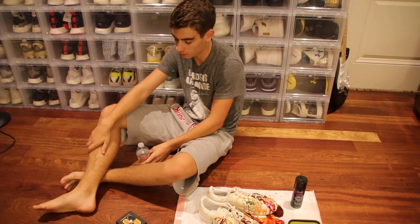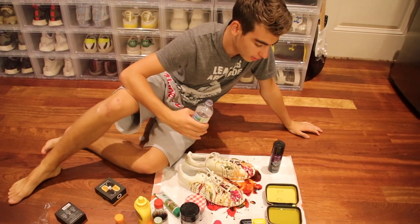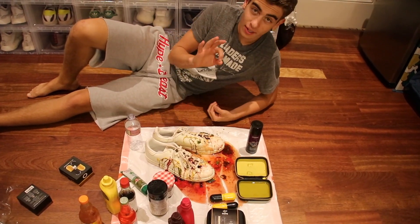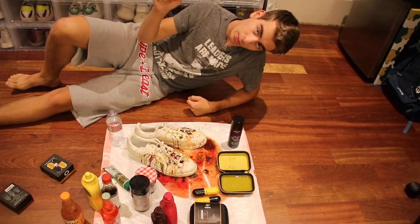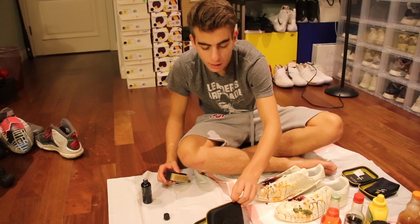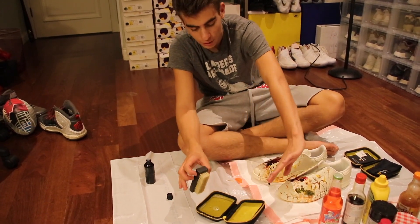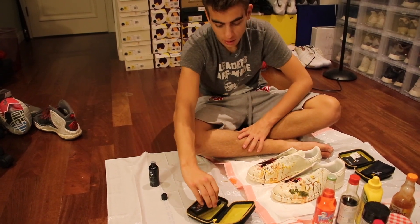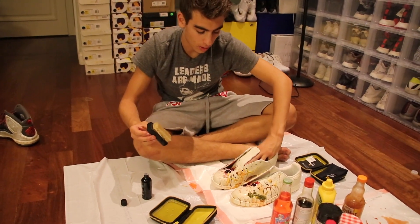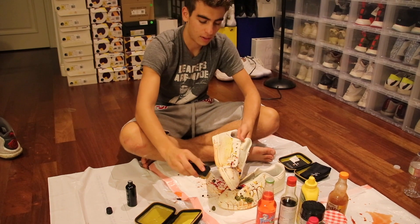Because we did the spray on it before, you can sometimes use water to just get a lot of it off — that's what the repellent's good for. So we'll start by doing that and then get into the actual deep clean. That actually got a decent amount of it off right away. So the first thing you want to do is take the laces out. I got some water here — it's basically water with a little bit of the solution. You put some of this on the brush itself and then you really just get scrubbing.